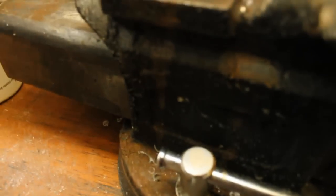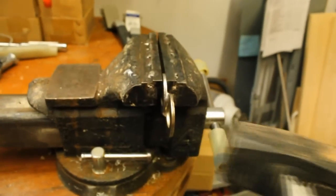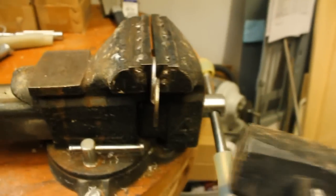Let's see if I lock it into the vise. Can't lock it into the vise and hold the camera nice at the same time. So it's locked into the vise. Let's see. Small sledgehammer. I finally got it to pop.